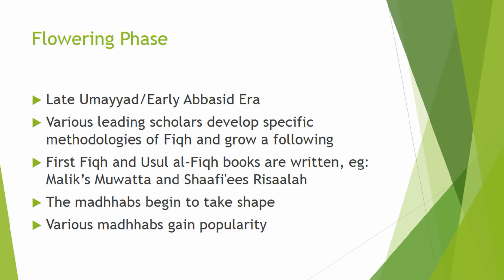And so in the golden age of Islam, this is when the madhabs develop. This is when the books of fiqh are written. This is when the books of hadith are written. This is when really scholarship blossoms. That's why we call it the flowering phase. It blossoms. Whatever was growing in the first 100 years, now we see the fruit of it in this period.